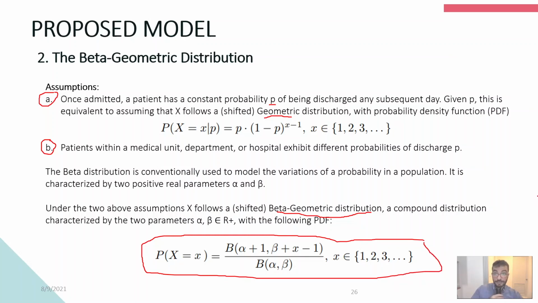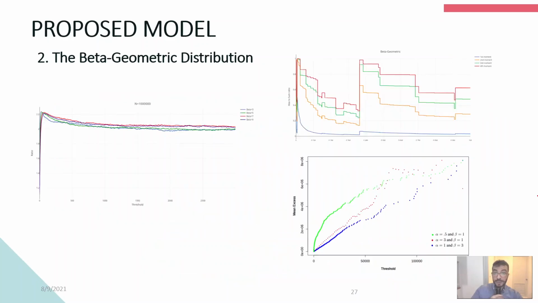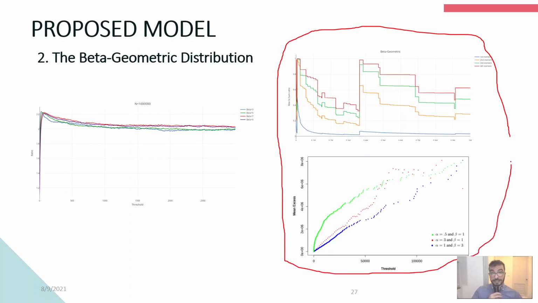Now, this random variable can exhibit tail behavior that ranges from thin-tailed, after all, the geometric is a particular case of the beta geometric, to the most extreme heavy tails, as illustrated with the mean excess functions and max to sum plot on the right-hand side. These have infinite moments. The beta geometric also verifies the property of subexponentiality, as we have previously defined it. And you can see it with the convergence of the previously defined ratio to 2 in the graph on the left-hand side.